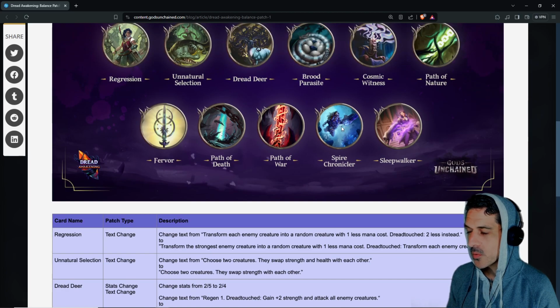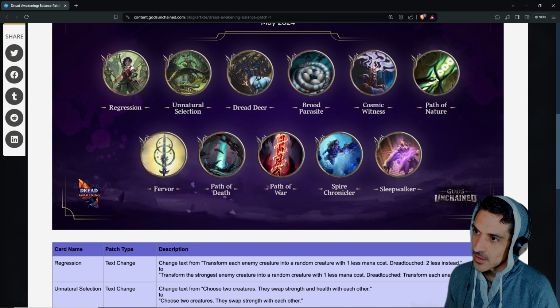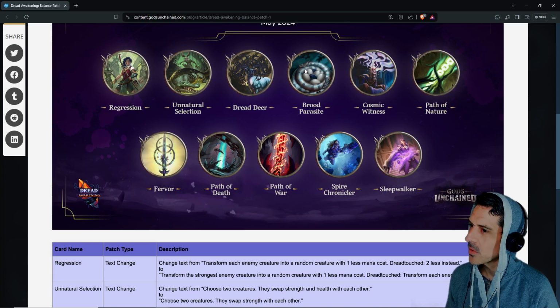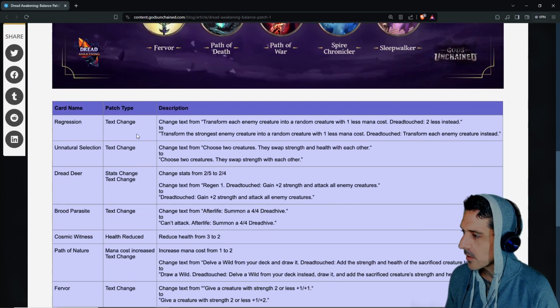Spark Chronicler. This was really good. This is good and sealed. This was good. This was not great. This is really good. Consistent. This is super good. Repair Site. I think it's good. I don't know if it's like... That was good. Dread Deer was really good. Unnatural Selection was really good. Regression was really good. Okay.